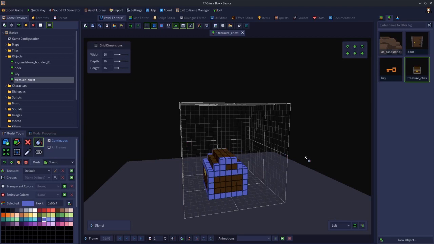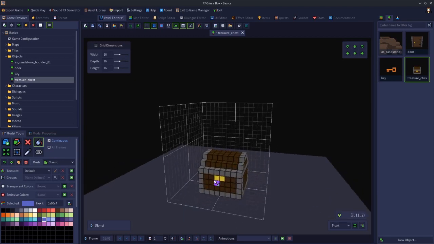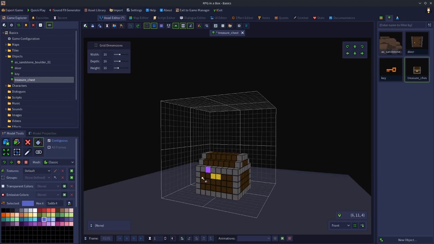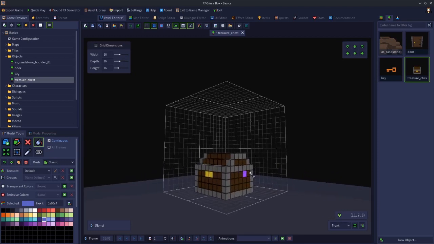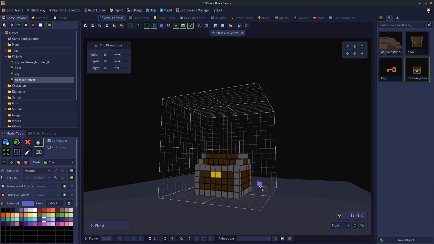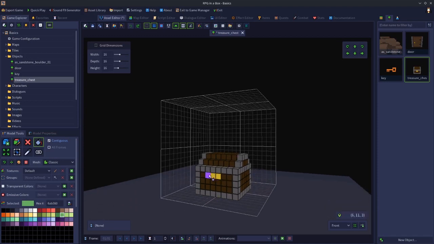Now, it's important to note that that includes non-hollowed models. So for example, this chest, if we take a look at it, you can see the brown of this chest. This brown section here looks like it should be isolated. So if I select the replace color tool and put contiguous on, which should only select things that are directly touching, and let's say change that to green, and I click here, it should only select this section. But when I click it, it changes everything. So it seems to be not working. Why is it? It should only have changed these.